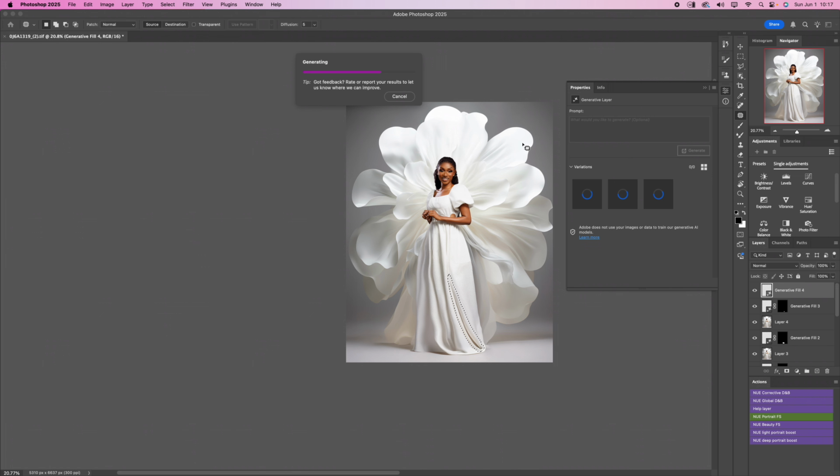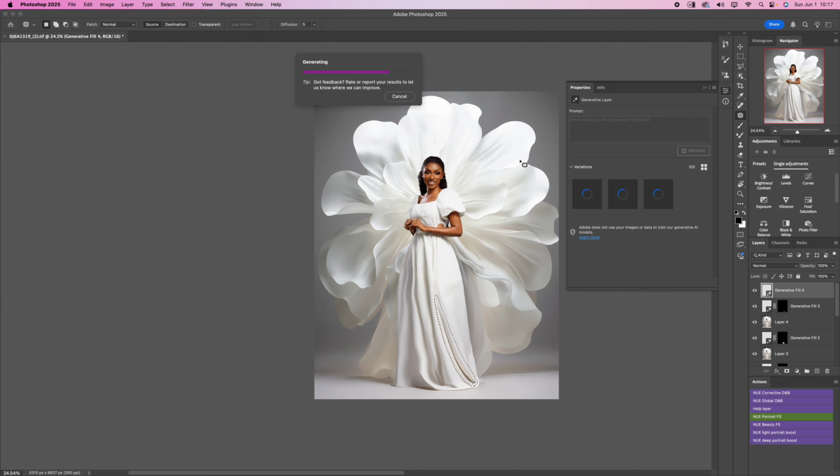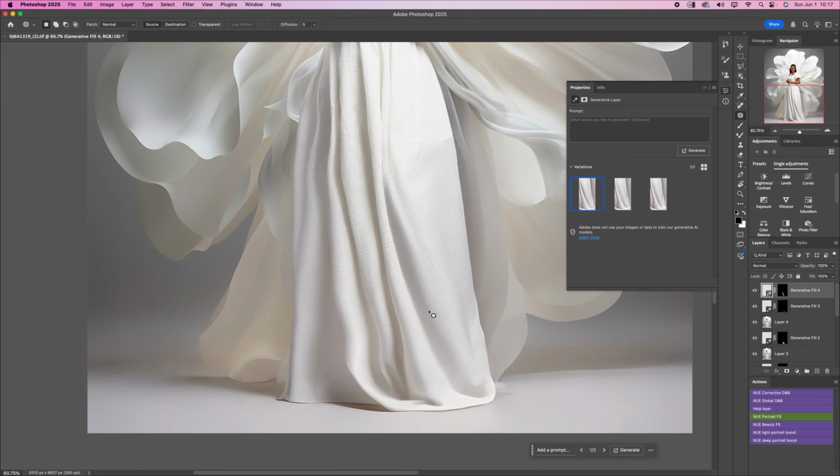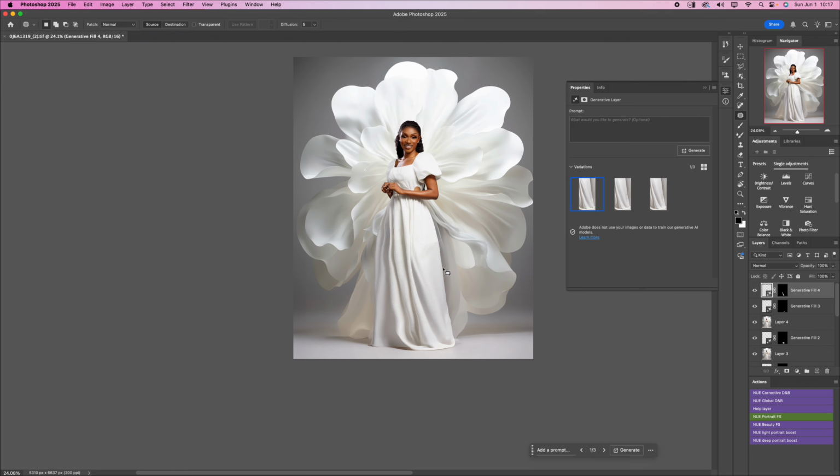Guys, after this point, probably what I'm gonna do is to reduce some of the highlights in the flower, the top part of the flower. I'll reduce some of the highlights in there, and I'll just color grade the image. Not color grade per se, but just do one or two things to it so that the image and the background blends well.